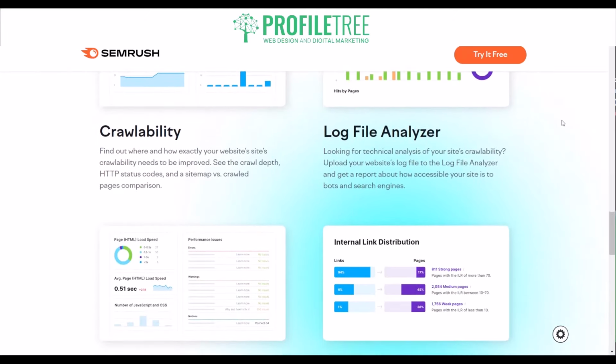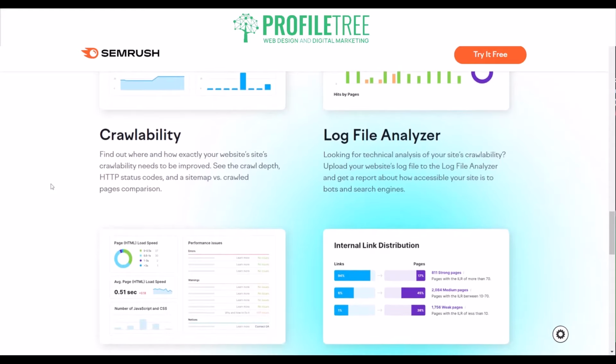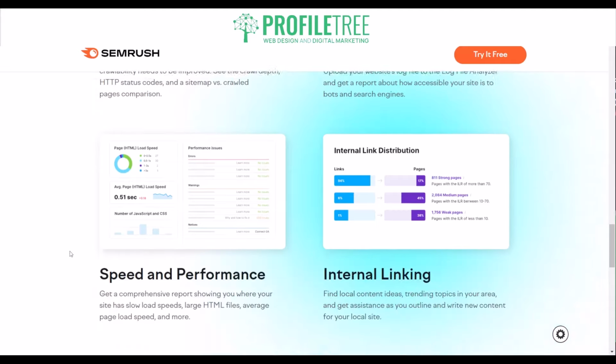You can see here as well the crawlability. So find out where and how exactly your website's crawlability needs to be improved. So HTTP status codes, a sitemap versus crawled pages comparison. You have a log file analyzer as well, which could be very handy to have.